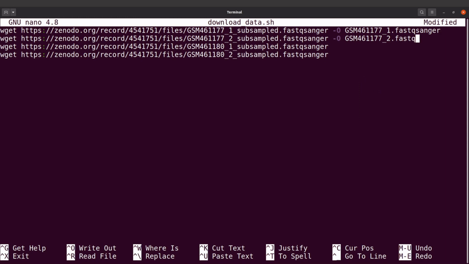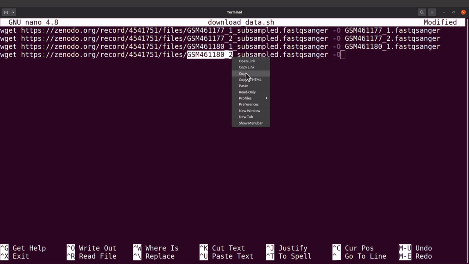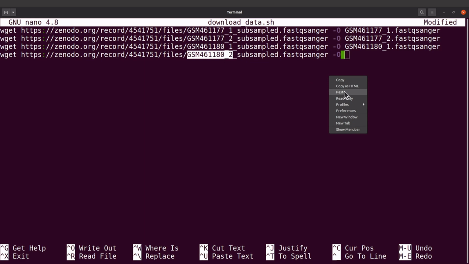I'll say dot fastqsanger just to keep them. I'll do same for this. Then I'll do same for this. Please note that this O is uppercase. Okay, so I have them there.